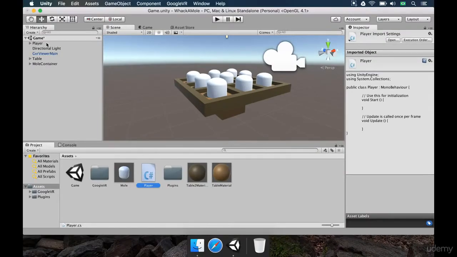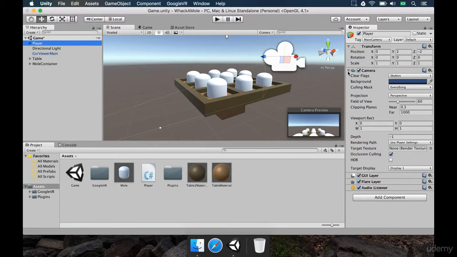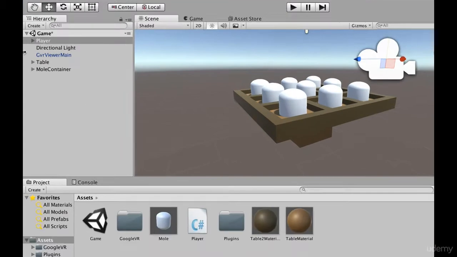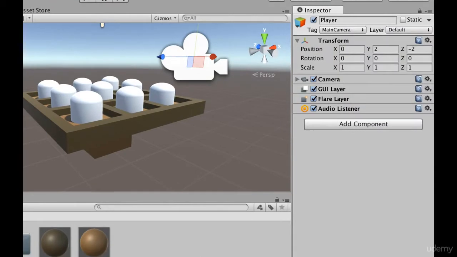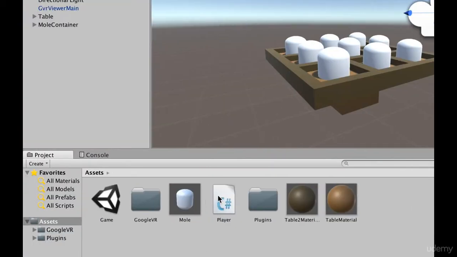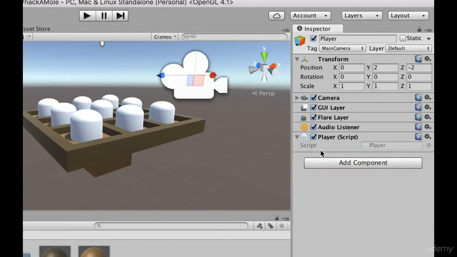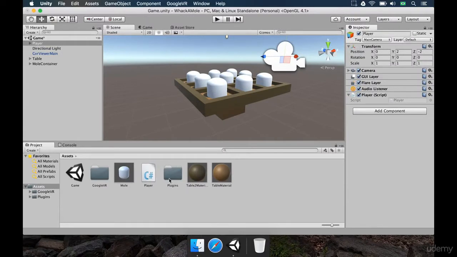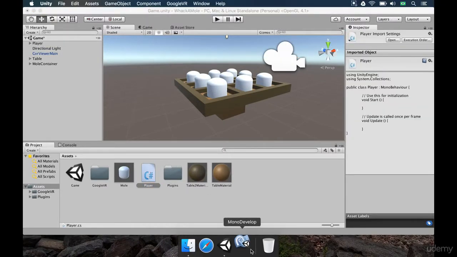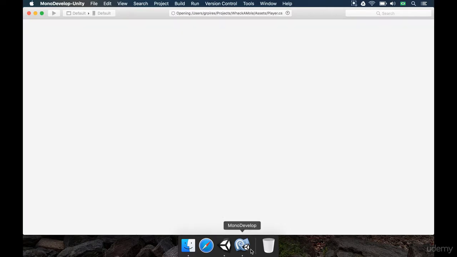Okay, and now before we write any code, let's make sure that the script is attached to the player. So we select the player in the hierarchy, and we select the script. We drag and drop it onto the player. And after this, you notice in the inspector that we have a Player component in here, which is great. We are able to move forward. Now we double click the Player script, and MonoDevelop is going to open, which is a nice coding tool. It already comes with Unity, it's free, it's open source, and it's just working great nowadays.